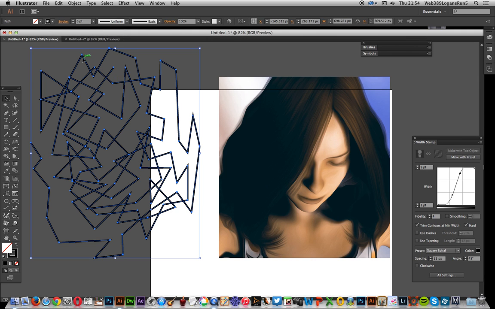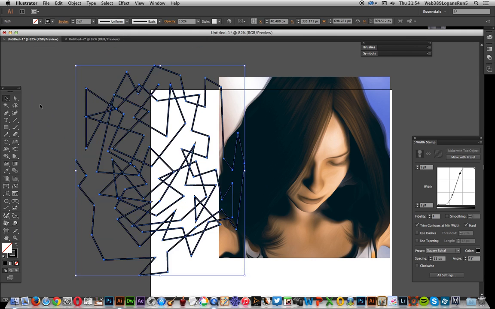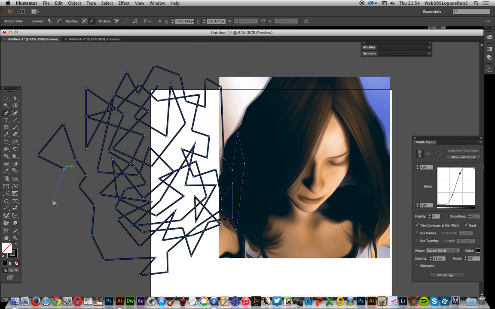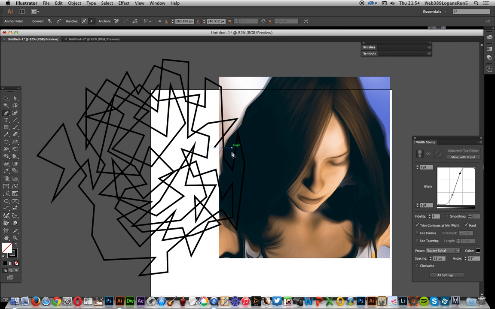And what I'm going to do is continue with that path. So I'm just going to go to the pen tool, click on there again, and continue with that. I'm creating a more complex abstract design. Obviously, I didn't want to create all that during the video, so it takes a bit of time. But you can create any abstract design just by clicking, just like that, a cross design.